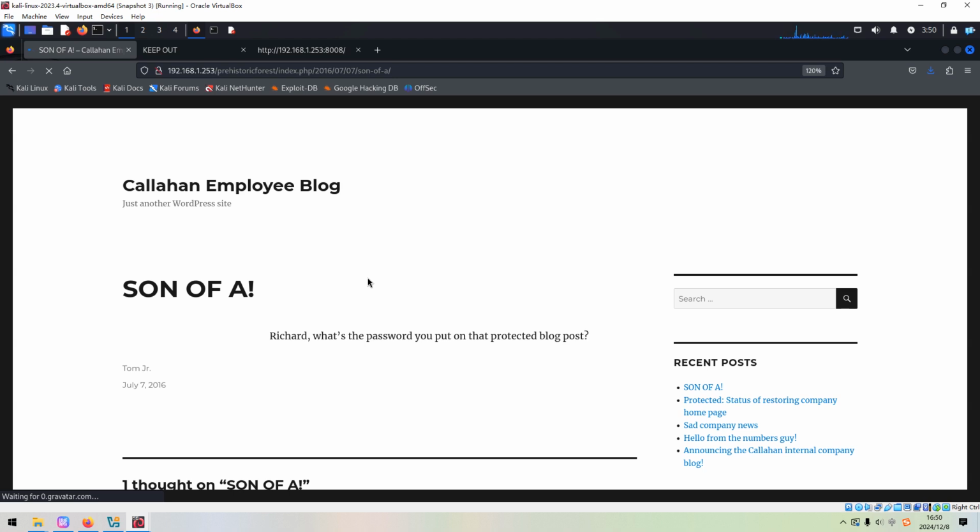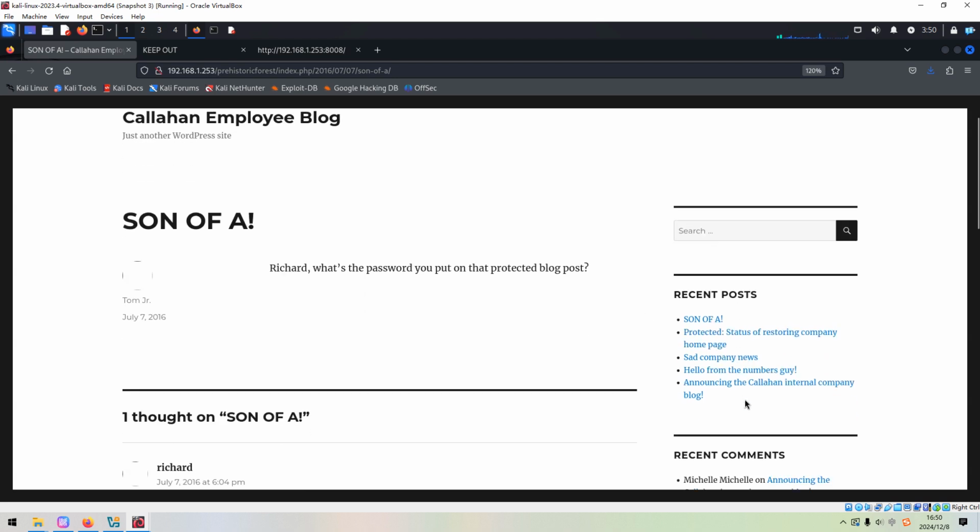This is some sort of standard methodology, right? But before we get there, I think we must be very careful to manually enumerate this new WordPress application.